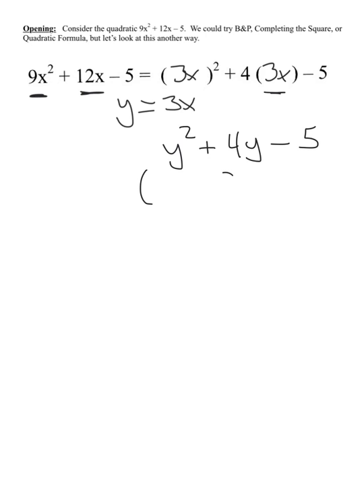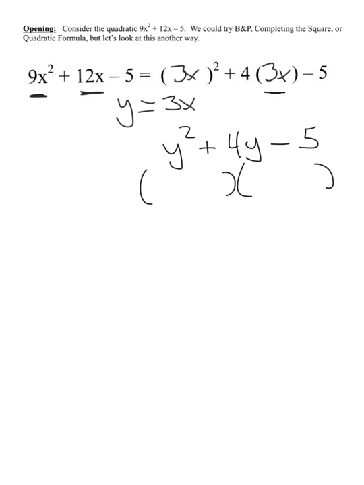When I've got something like that, I can come up with another letter, whatever you want. If you want to call it y or something, that's fine. And I would let y equal 3x. If that's the case, I can now replace this 3x with the letter y. Instead of 3x squared, it's now y squared, plus 4 times y, because we're replacing both 3x's with y's, minus 5.